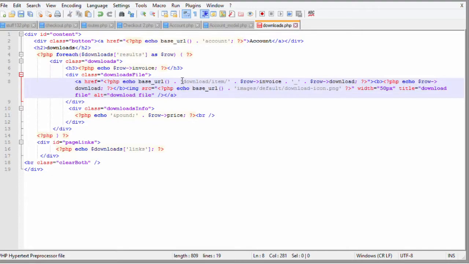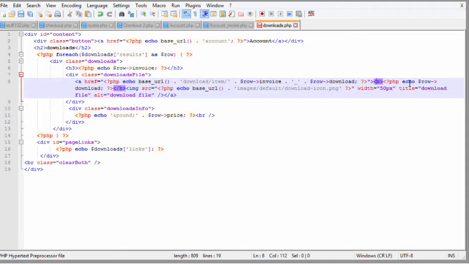Inside our href we'll point that to our download controller, the item function inside there, and to make sure they get the appropriate file, we'll pass over on the end of the URL the row invoice, and then we'll separate that with an underscore, and then we'll put row download, which will add in the file for download.